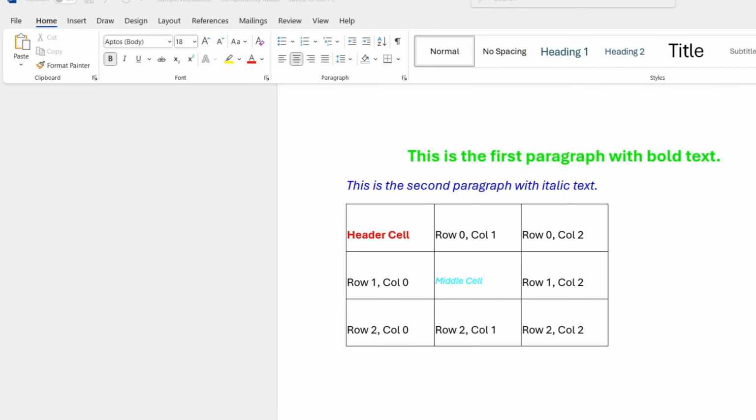Hello, in this video we'll take a look at how you can generate a Word document with C Sharp. In this case we're using .NET 9, but other options are available. You can explore the actual documentation, which is quite encouraged to do. You always have to check whether it's Word or Excel.